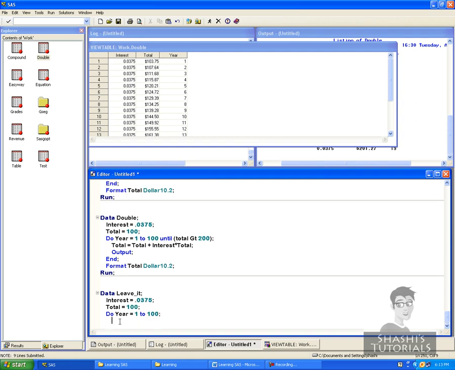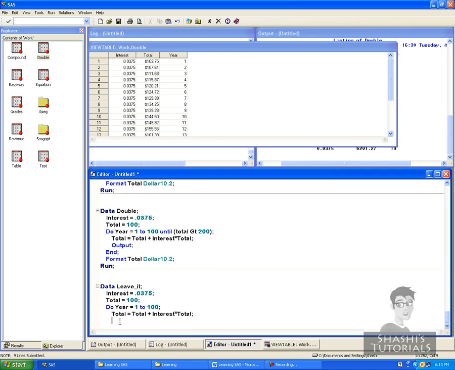Then we'll give total equal to total plus interest into total, and we'll give the output.